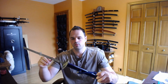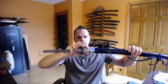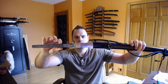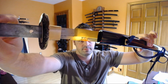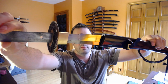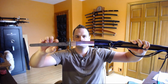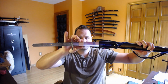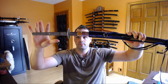Now, the reason that you would is to clean your sword, right? So you take your handle off, you can slide this down, get your habaki off, and now you can actually clean underneath the handle. And you can get all the grime and water and stuff that falls down from the things you're cutting, and clean it out so that it doesn't rust your blade up. So that's why you'd want to do it. It's kind of expected that you do at some point. But anyway, most people probably will never do it.